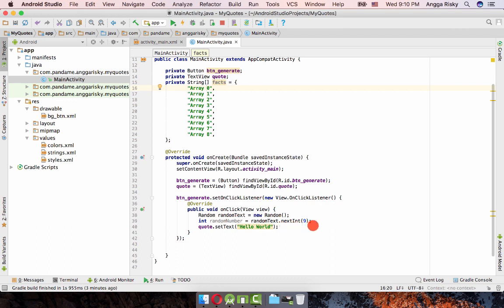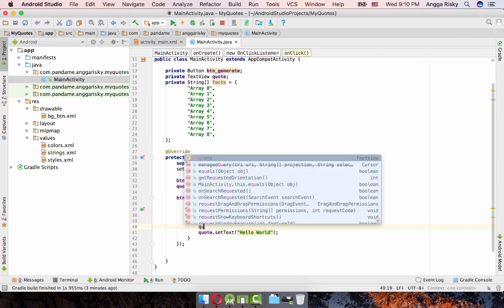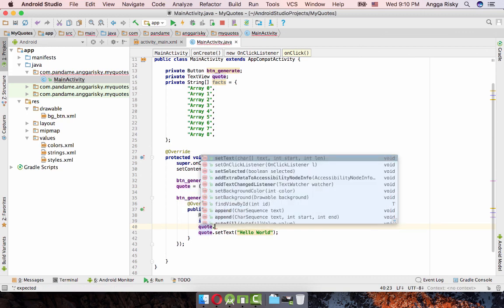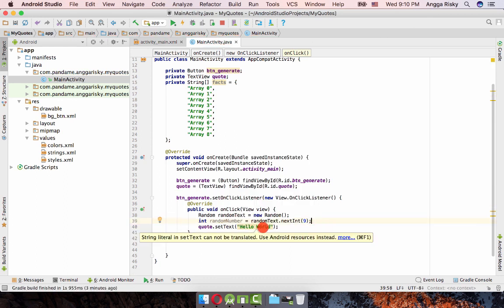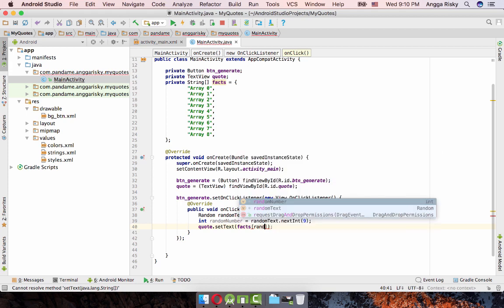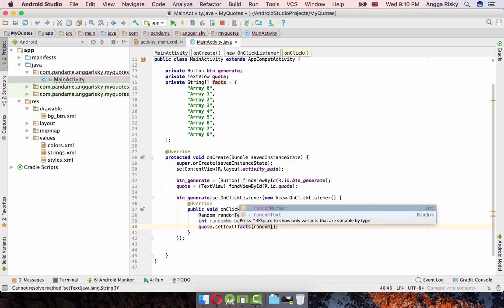Cool. And after that, right here we're going to set, we don't need this again, so we just need facts and the random number.